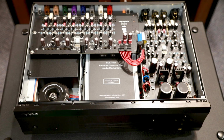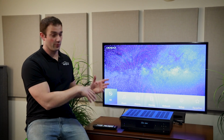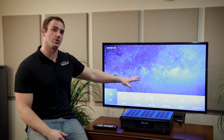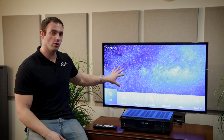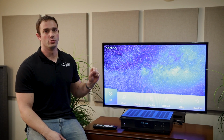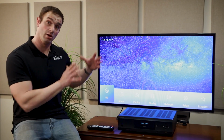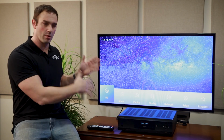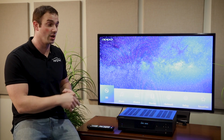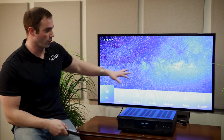So what we want to do next is quickly show you some of the operating menus and features. All right, now that we got the unit put back together and flipped around, I wanted to show you some of the menu options here. I'm going to quickly breeze through this because the operating menu and the Blu-ray side of the 205 is for the most part identical to the UDP-203 build. The only advantage to the 205 is its audio outputs, both for movies and for music. So if you want a little bit more in-depth menu readout, visit our YouTube video on the UDP-203, where we go into more depth on the setup procedures and things of that nature.